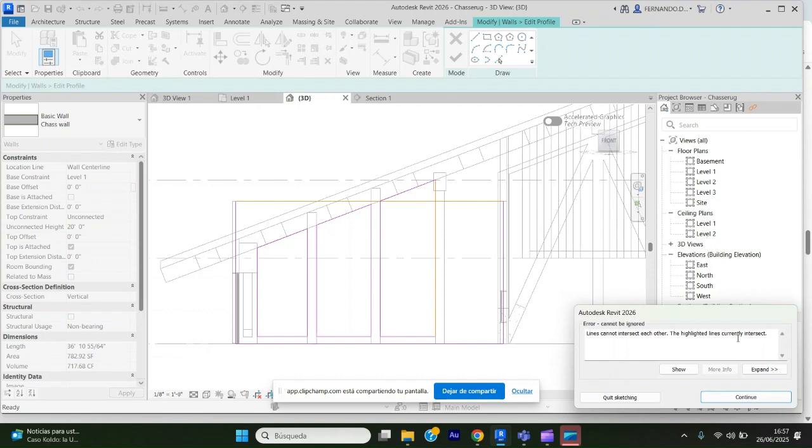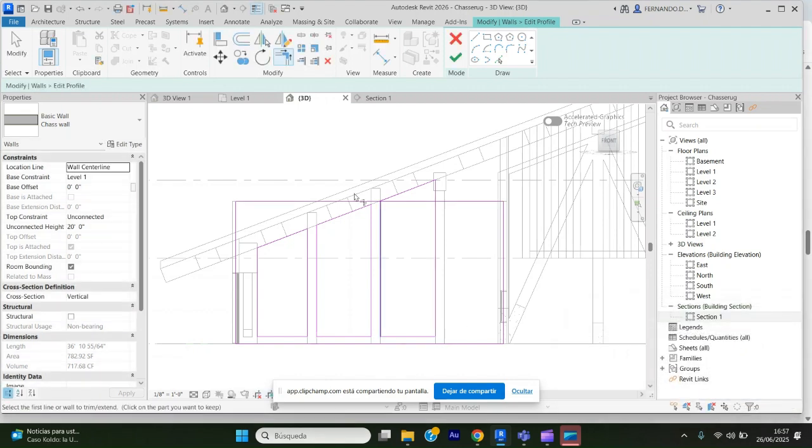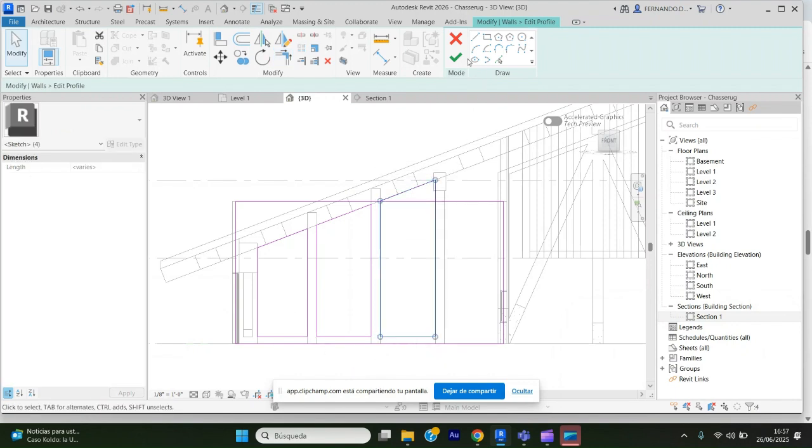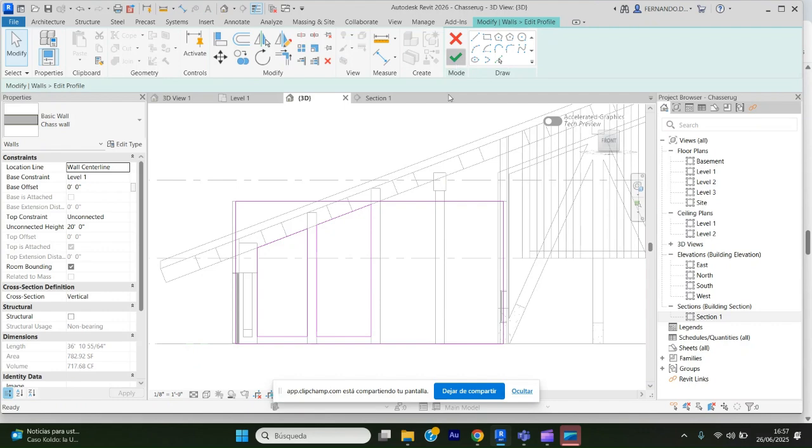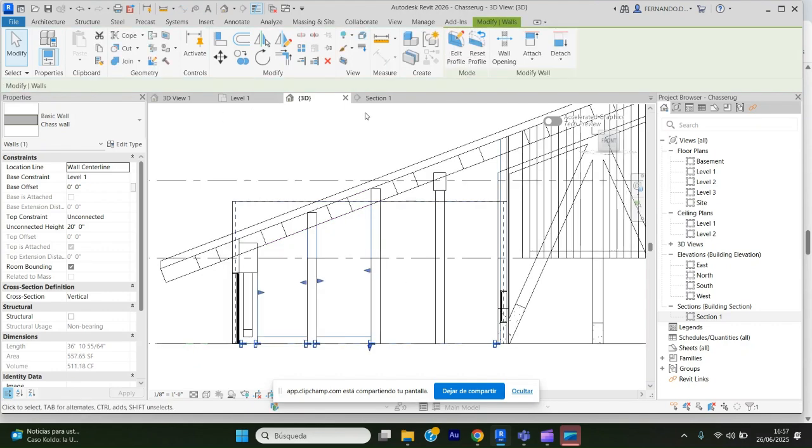Highlighted lines currently intersect. Yes. Okay.